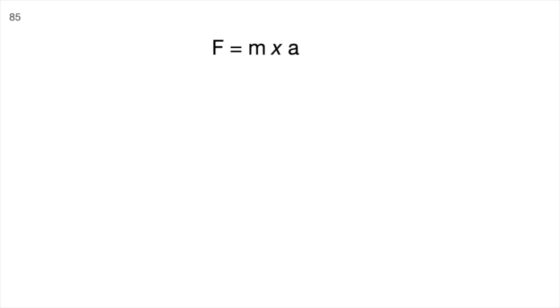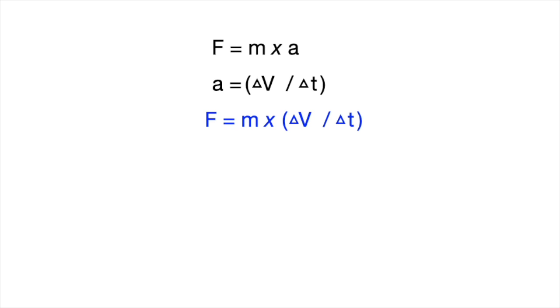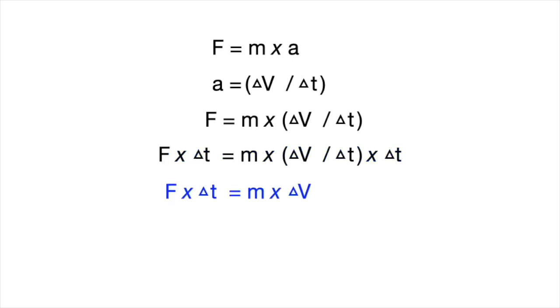Let's begin our effort to prove the second law of Kepler by exploring Newton's second law of motion a bit. Galileo showed that acceleration is just change in velocity divided by the time lapse, as long as the force is constant. So we can rewrite Newton's second law as force equals mass times a change in velocity divided by a change in time. Now if we multiply both sides by delta t, we get this equation, and we can see that the two delta t's on the right will cancel out, and we will be left with force times delta t equals mass times delta v.